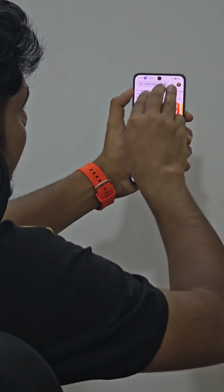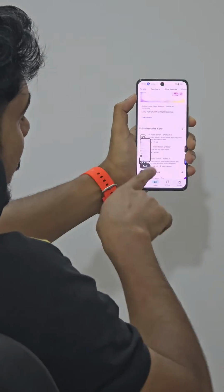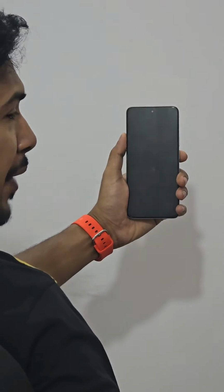For the screenshot, we do this 3-finger swipe, but for this, just show 3 fingers. That's it. You can see it's already taken a screenshot like this. Just show 3 fingers. You can see instantly the screenshot is taken. Best part is how to lock your phone. Just place your hand like this and wow.